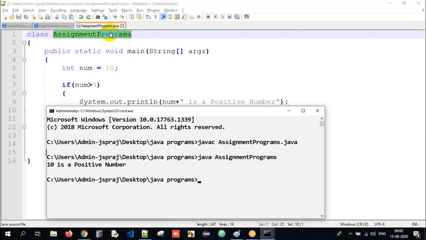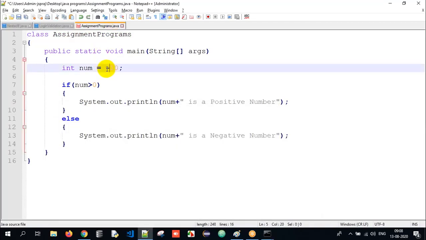We got it. So if I give it as minus 10 and execute it now, it will execute the previous program. Why? Because it's not yet saved, so it is in red color. If I press Control S to save it, it changes its color to blue. So make sure, guys, always save your program before executing it.